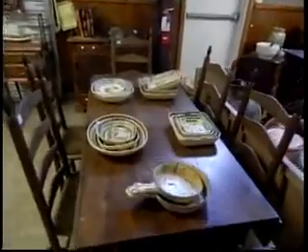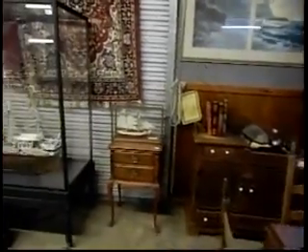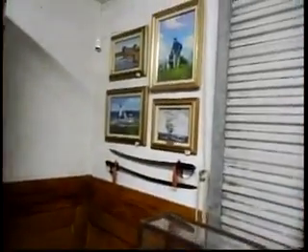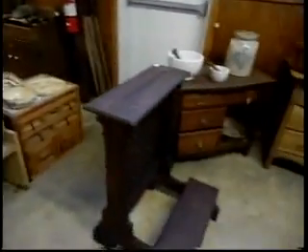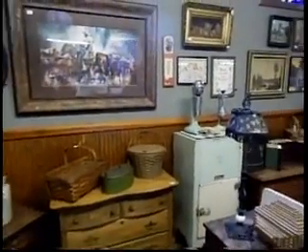Then we take all of this, go back through, photograph every single item, describe it, catalog it, and print out a label. The label is put on every single item, then we print out a catalog. We try to do this in three or four days. Once items are all photographed and labeled, they go on the website and get attached to our auction program so people can pull up the website and see a catalog with a photo of each individual item — but that's only for our antique and collectible auctions. Those are some wonderful Mexican Indian baskets that came in, and this was another country section.